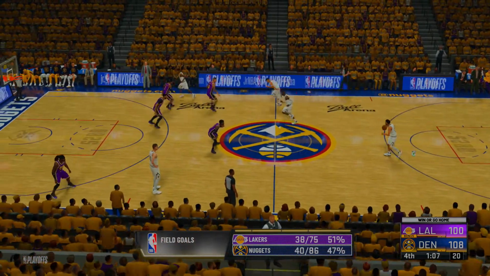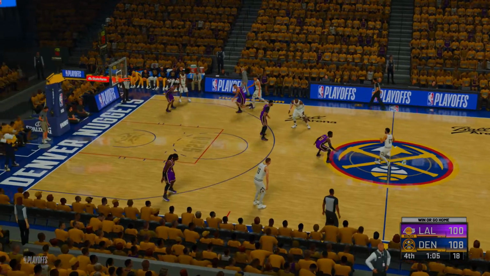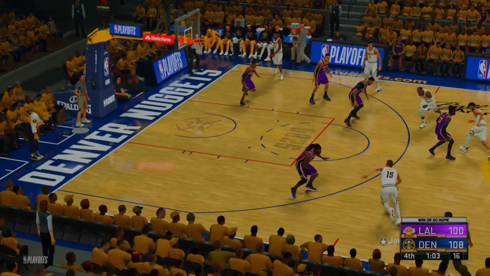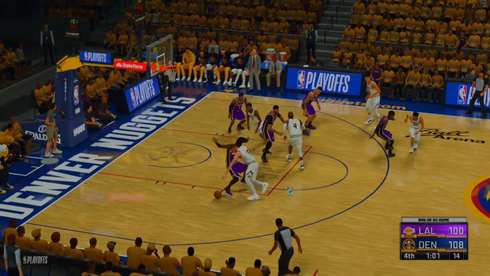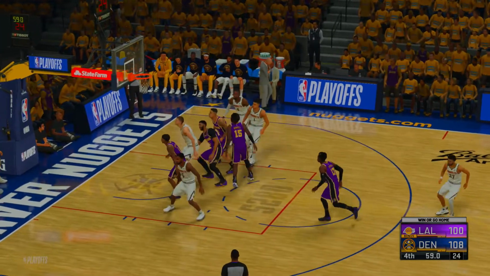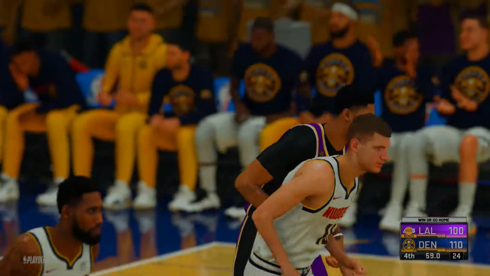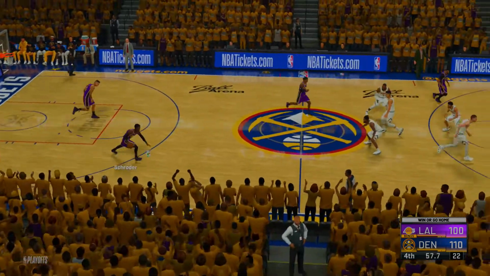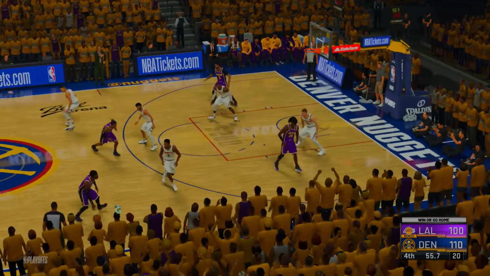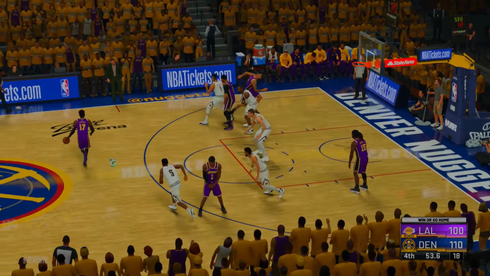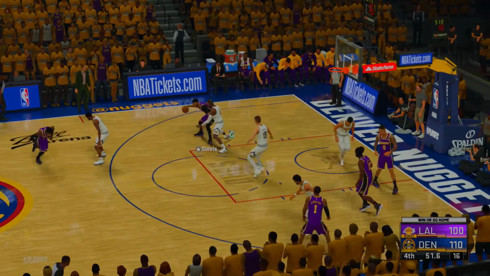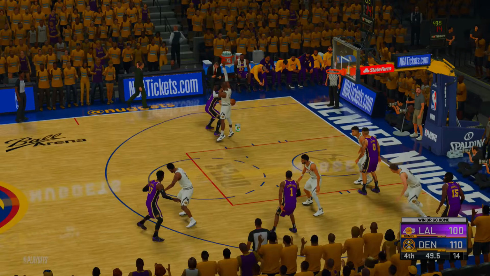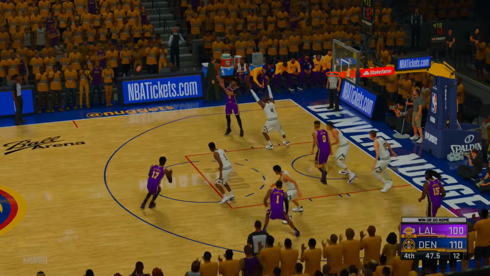Now down to a minute in a dire situation for the Lakers. Win or go home, as it says. Jokic looking to find his way. Possible MVP. Spin move. What a shot from Jokic to make it a 10-point game with a minute. Lakers are in trouble. Back-to-back championship runs might not happen for the LA Lakers here in the simulation. Now down to 50 seconds. AD, LeBron James is not on the court, on the bench.